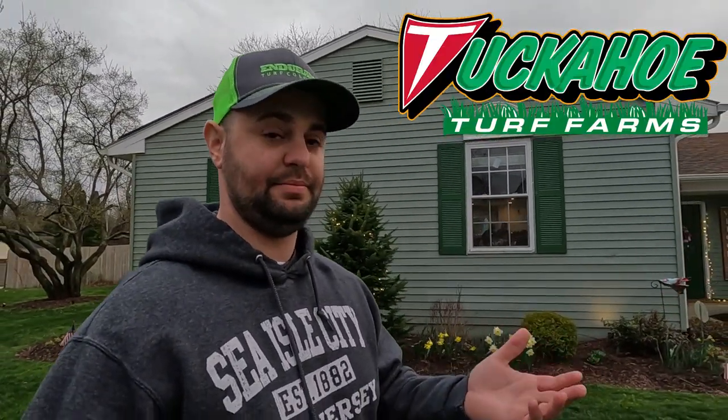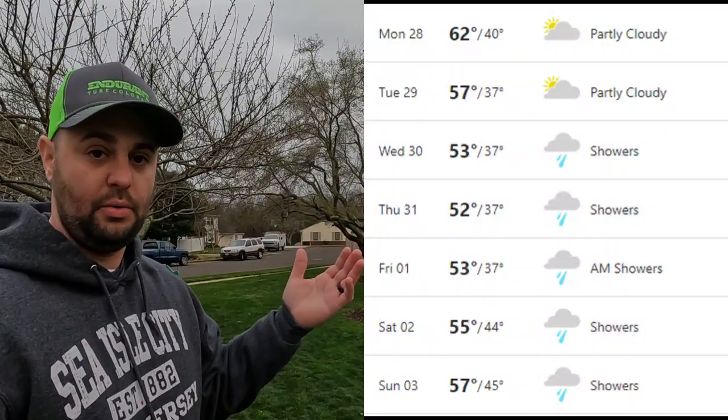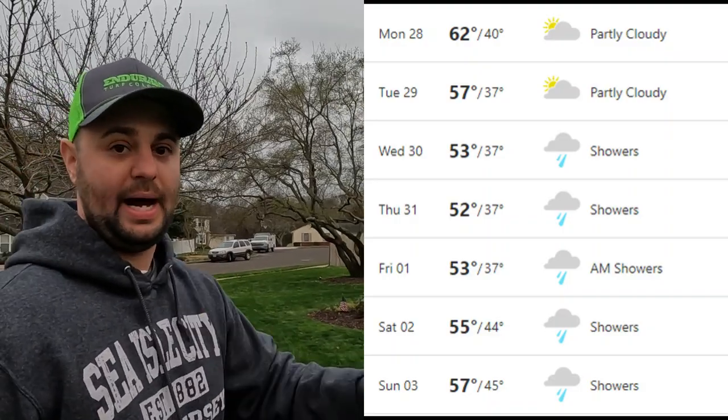I reached out to Alan Carter of Tuckahoe Turf Farm and asked him about grass seed prices for this year, and he honestly said he's not sure yet — they probably won't know until July or even going into September. So that's why I wanted some of this turf paint. This grass should stay green a bit longer. I'm waiting to see what happens once it really starts actively growing. It is starting to grow, but our temps here in Jersey aren't really that hot yet — we're actually in a little cold spell, with next week's highs only in the 50s.